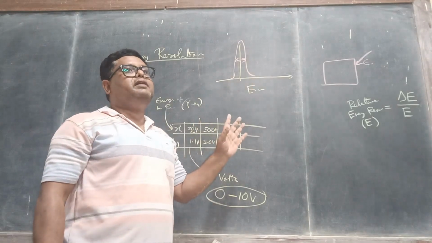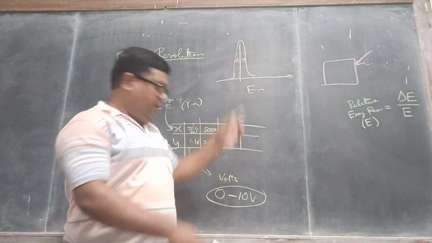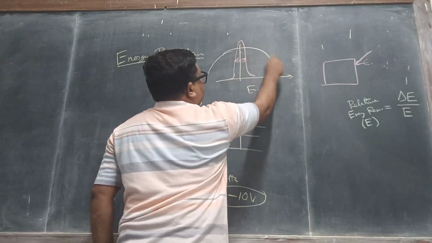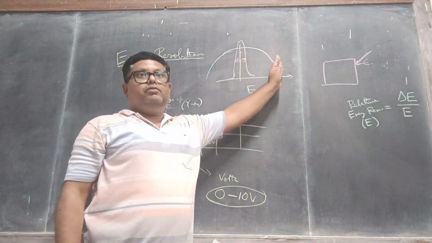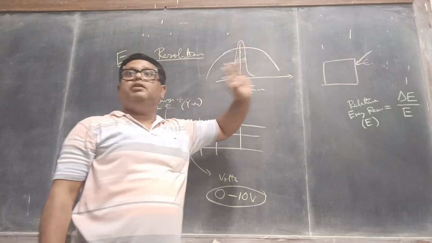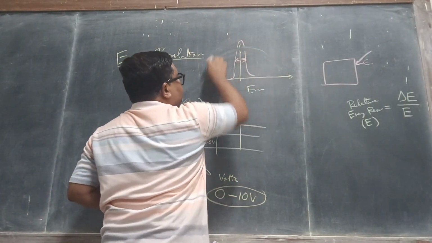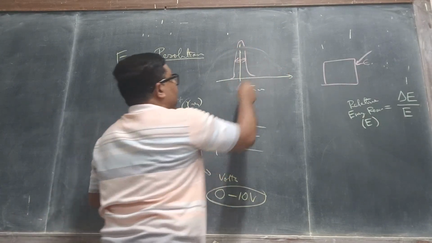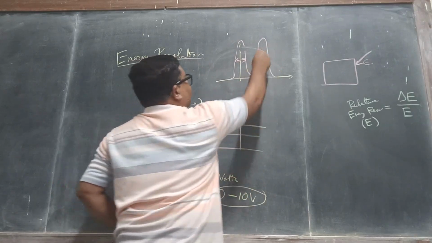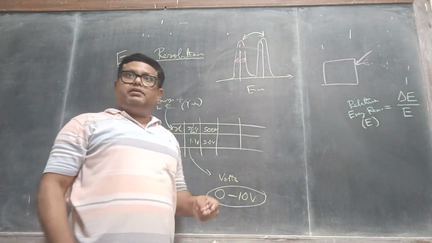Now, different materials will have different inherent fluctuations and they will have different widths. There can be a material which will give a peak like this. Here, the fluctuation is very large. We will not choose something like this. Why? Because what we want is something like this. We want to answer this question: if we have two peaks close to each other, should we be able to resolve them? Okay, this is what we want.